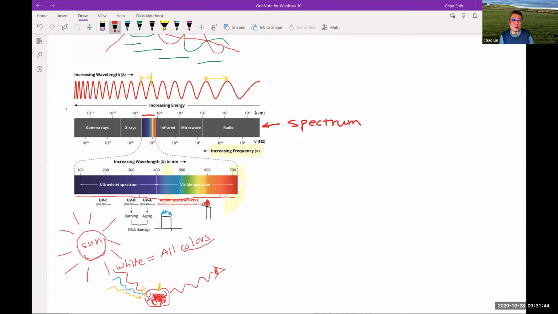Why is that? Well, the reason is if you look at the spectrum, if you go in this direction, you can see they're going to have a gamma ray, they're going to have an X-ray. We know X-ray is harmful. We only take X-ray as necessary because the further to the left, the energy is increasing. Okay, you have a higher energy if you go to the left. And if you look at the light directly, you're going to get a higher energy light going into your eye. You're going to make your eye damaged. So don't look at the sun directly.